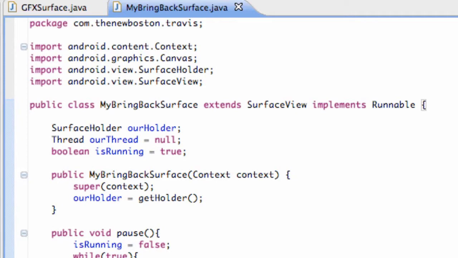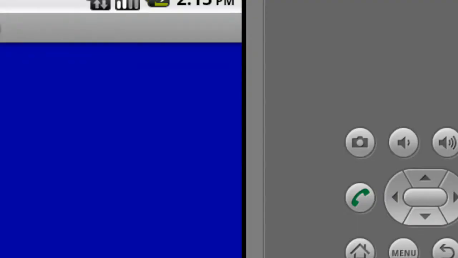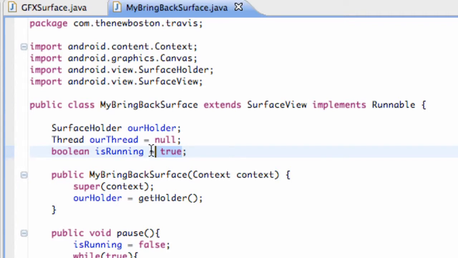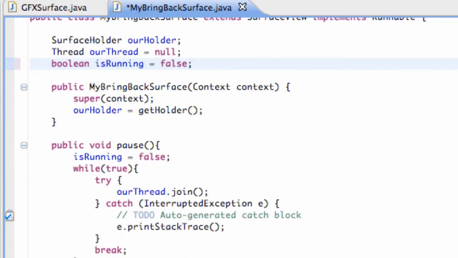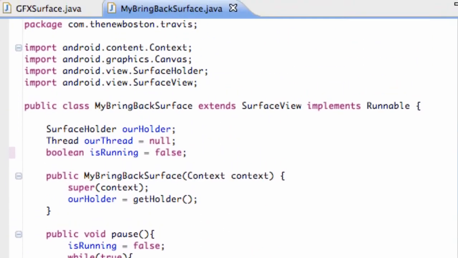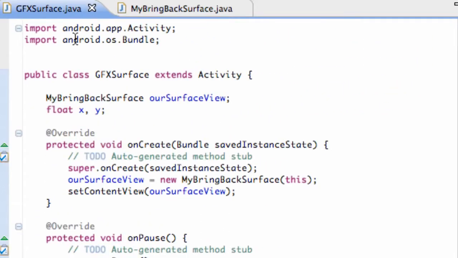And in this tutorial we're basically going to refine what we've done and also get a desired result, like I showed you with the OnTouch method. So the first thing I want you guys to do is go into the MyBringBackSurface class and change our isRunning right when it's started here to false. Because again, our thread is going to go through this onResume method before it actually starts our thread, and that's where we're actually going to change our isRunning to true. So not too big of a deal there, but then we go into our Surface class.